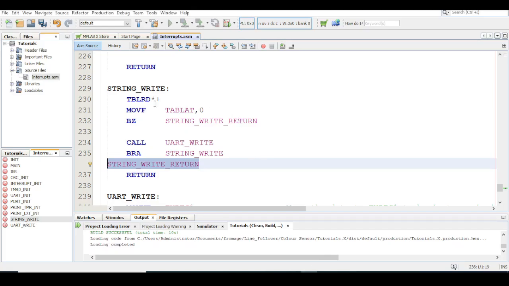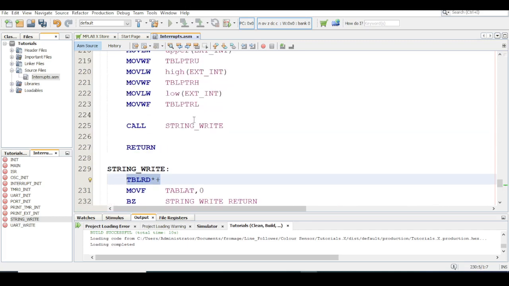First off, what we want to do is point to the location of the first character of the string.